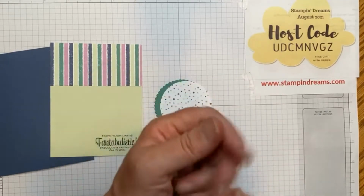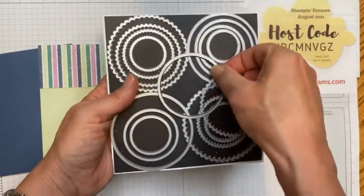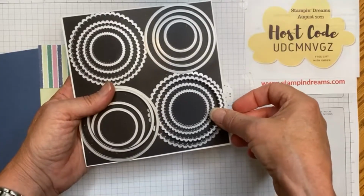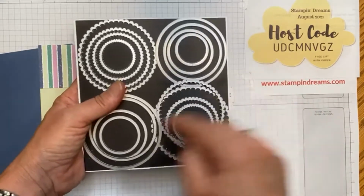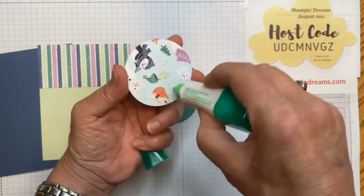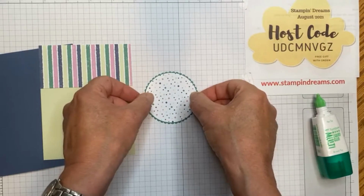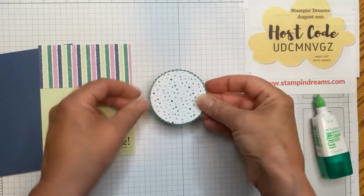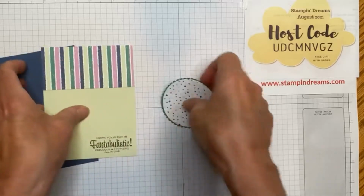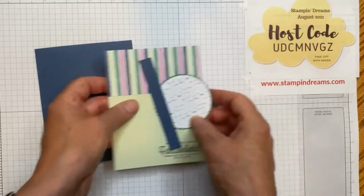So then I went ahead and pre-die cut these already using the layering circles, and my layering circle is this one from this direction and the matching matted section of the scallop right next to it. So I went ahead and die cut that, and I'll adhere that here to this piece. All right, and get it nice and even around there. I love the liquid glue. It allows me to kind of swishel around. All right, so at this point, we are done with this as far as we can go with this section.